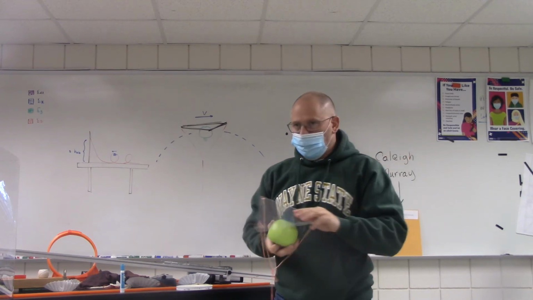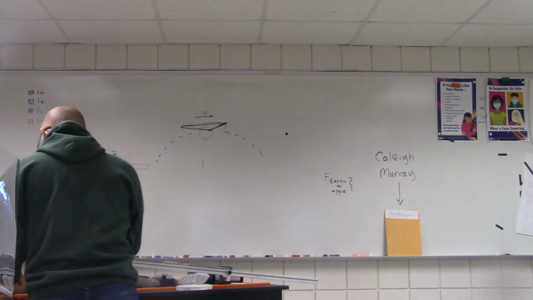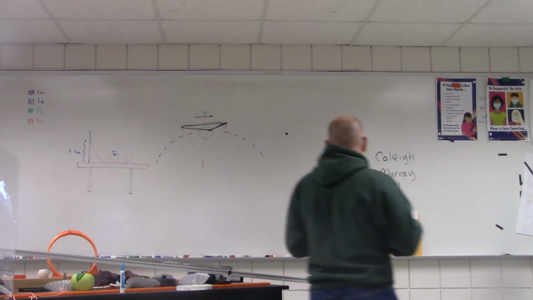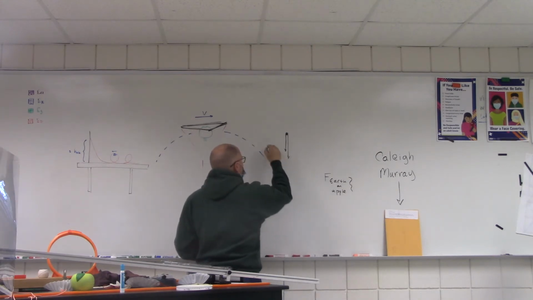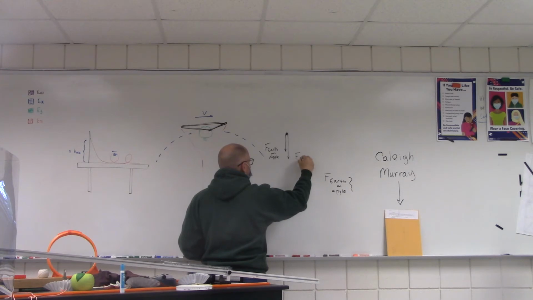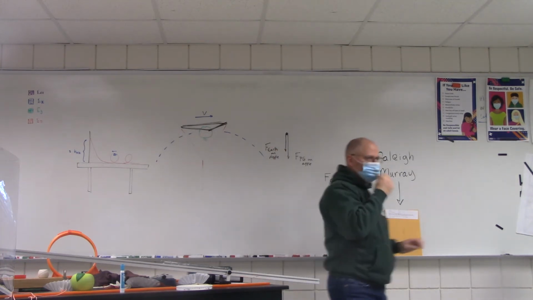So we would want 2 going down. I know there's 2 forces going down, right? Now, I don't know their sizes, so I'm just going to do it like this. So what's 1, Lucas? Force of Earth on apple. And then force of the plexiglass. I agree with both of those.